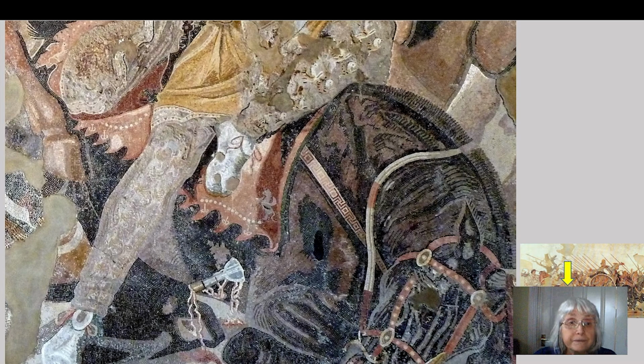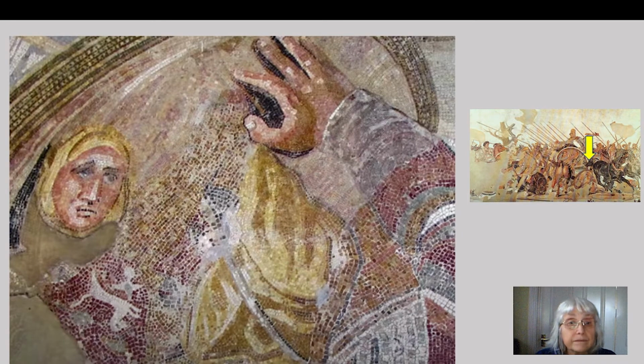And this is the man who's dying from down this area here. You can see his hand holding up his shield, and you can see his face. He's looking at himself as he passes away.